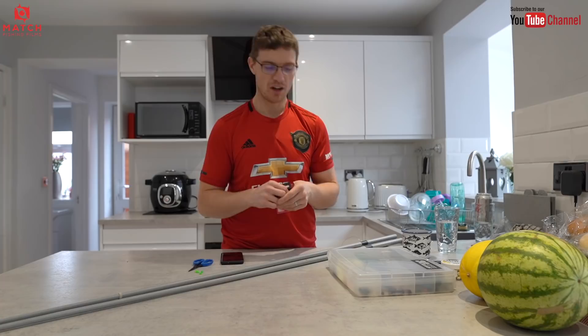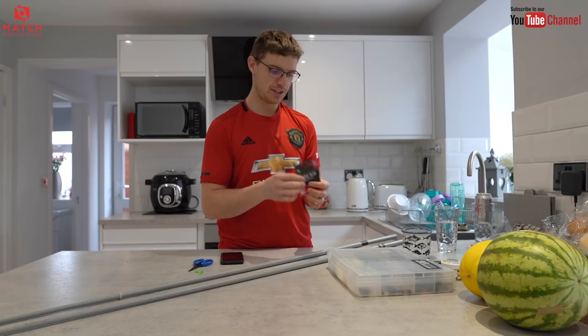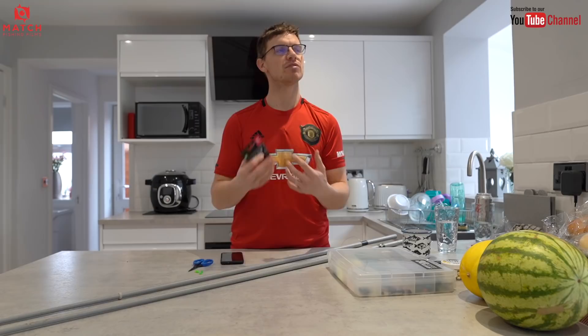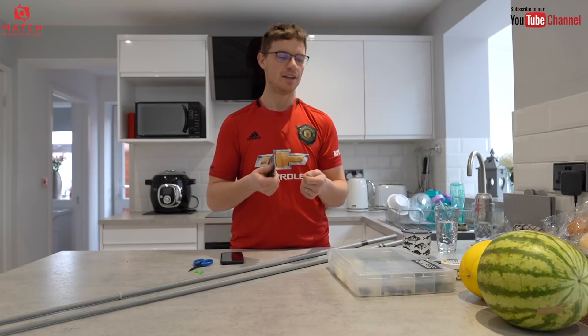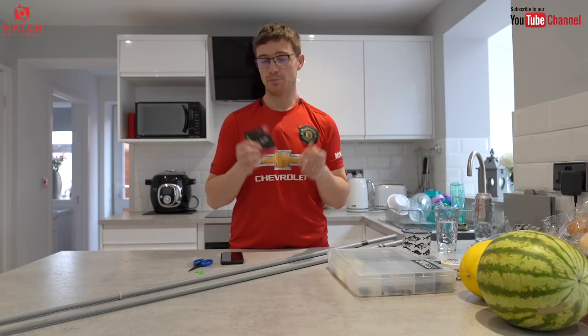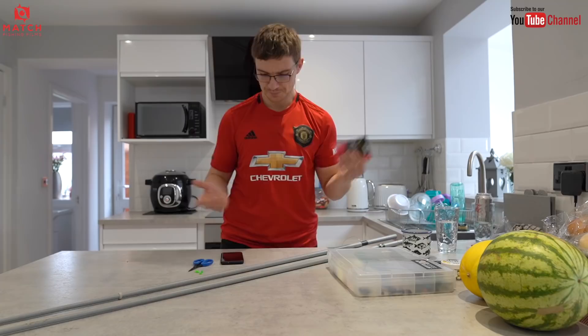The ones we have are 1.8 metres long and come in this nice fetching grey colour. When you do this, you're only getting 1.5 metres of elastic per length — three metres cut in half — so the elastic is going to be quite pingy to start with. Once it's in the pole, it might feel like it's too tight, but trust me when you get out F1 fishing or carp fishing, you actually want that bit of pinginess. Hook a few big fish on it, give it a good stretch, and it'll be perfect within your first session.